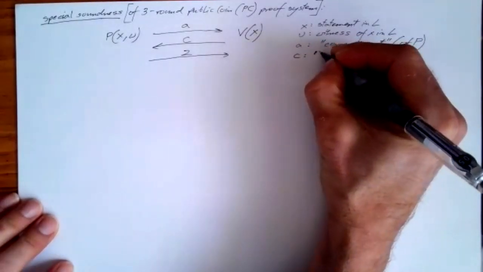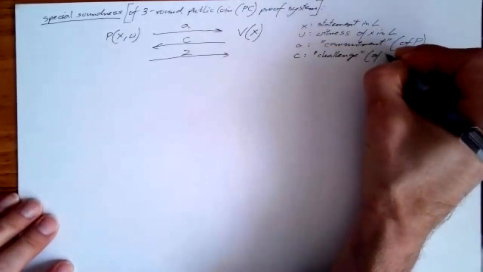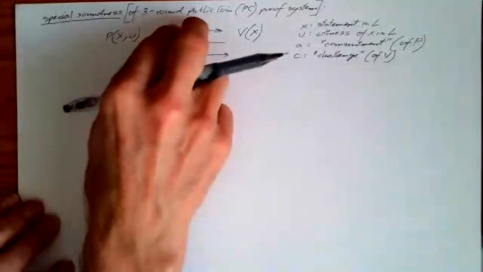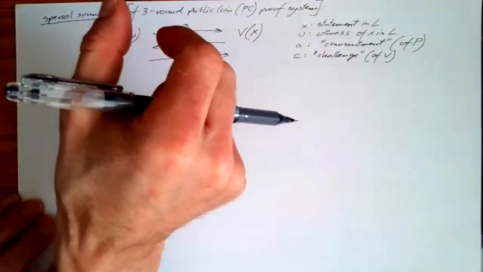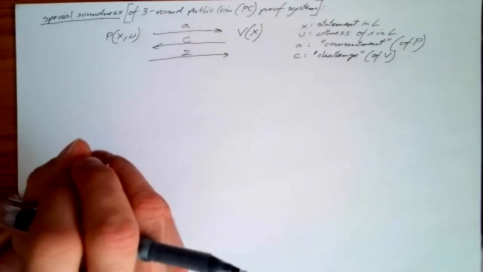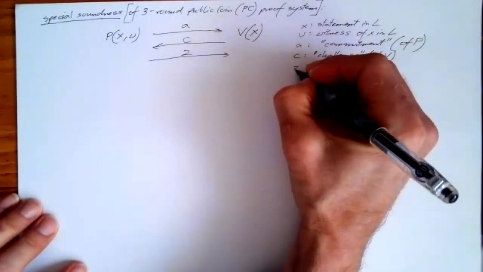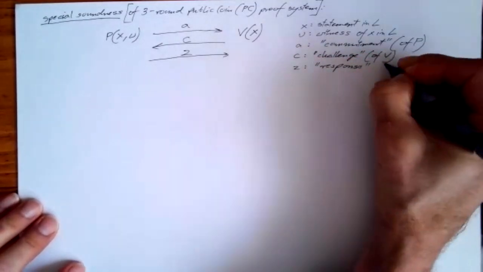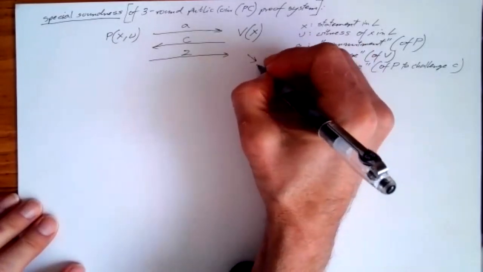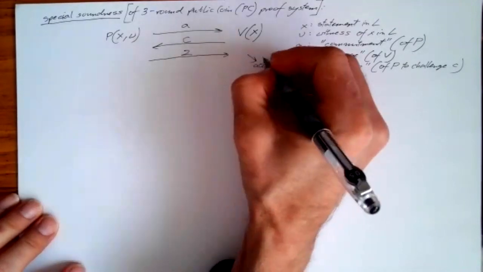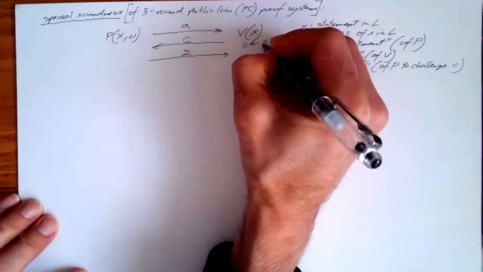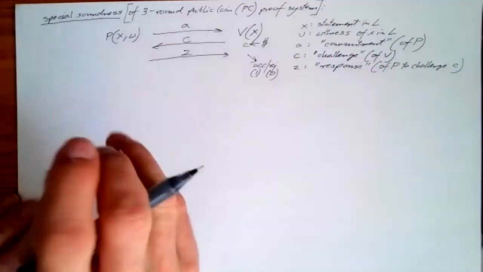The C message is called a challenge of the verifier. And indeed, that's what it was. It was a binary challenge. The verifier said, explain your temporary commitment correctly, or explain it together with the statement as a correct statement in the language, somehow the two witnesses conjoined. Z is called the response of the prover to challenge C. Given this, the verifier outputs accept or reject, so accept 1, reject 0. And moreover, because it's a public coin proof, C is just random in some space. That is part of the algorithm design of V.